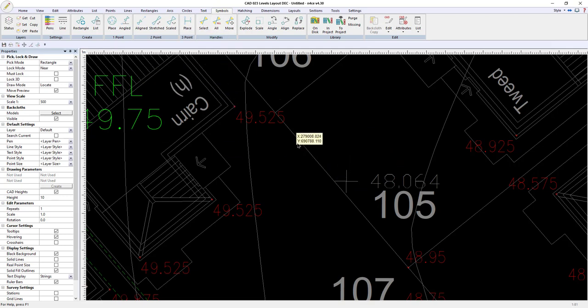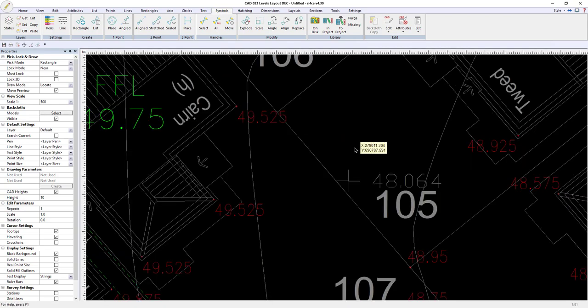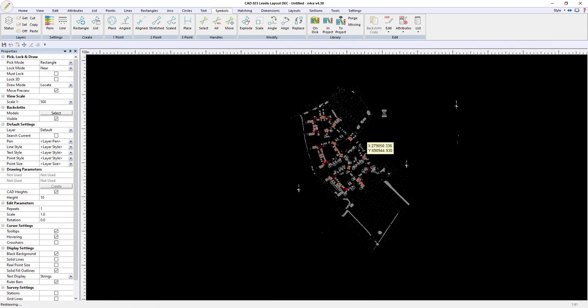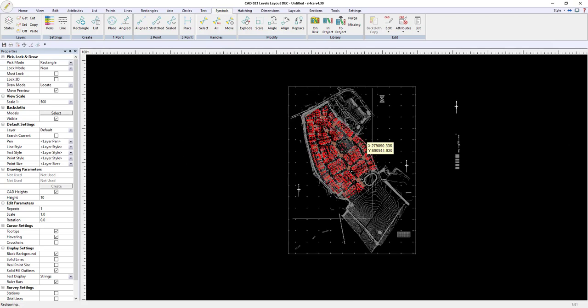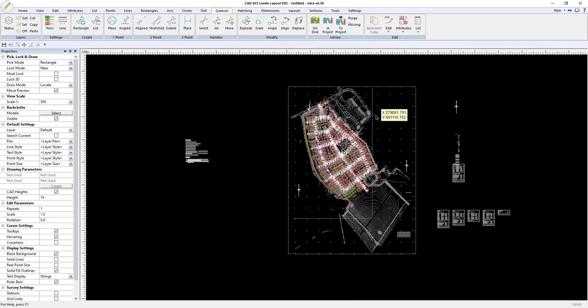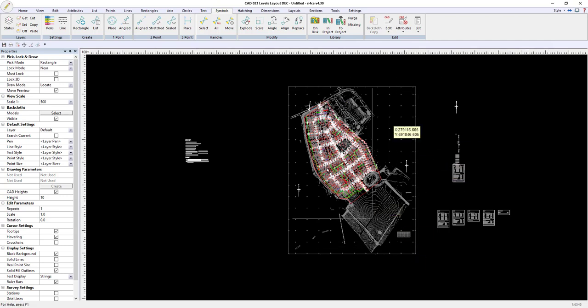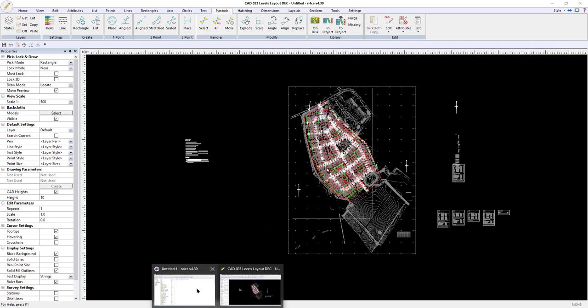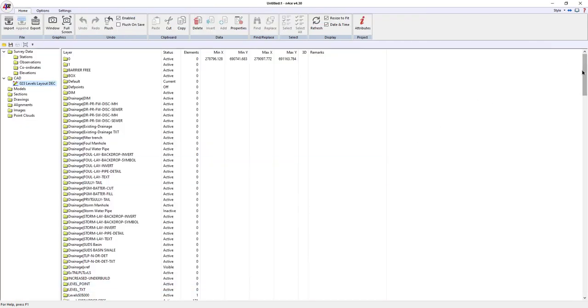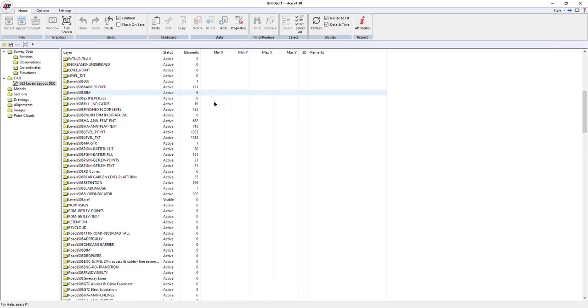So I'm just going to double middle mouse button to zoom out. And then I'm going to repeat. So Alt-M, explode symbols, and we'll just do that again. Enforce is beeping at me. Why is that? So Enforce is beeping at me to say there are no more symbols to explode, which is odd. If I flick back to the project manager and come down, we've started to get some objects now on some of these layers.